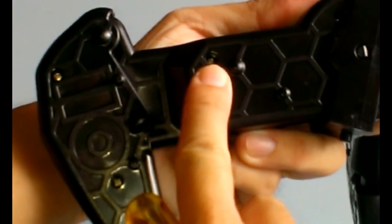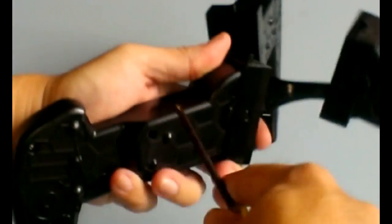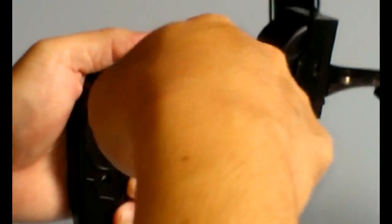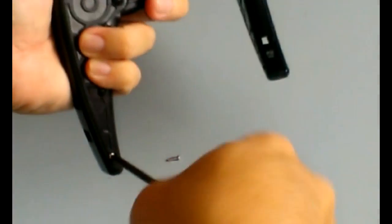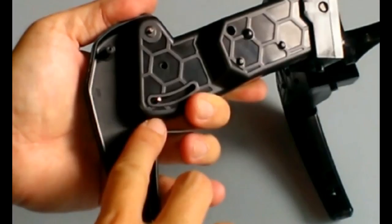Each leg is held together with 6 screws, 3 on the upper joint and 3 on the lower joint. Some of them are hidden, so you may have to look for them. Alright, let's kick this into time lapse so you don't have to see me screwing around. They come apart easily enough once you remove the screws.